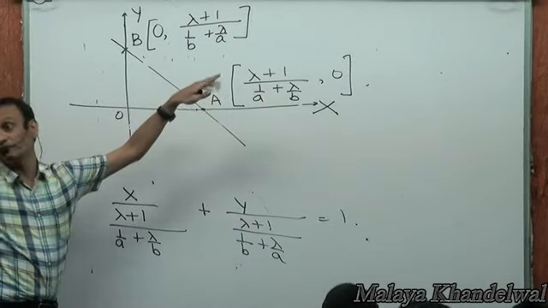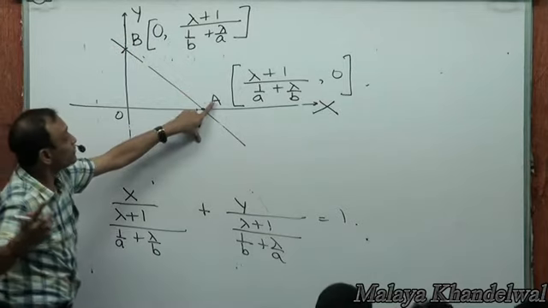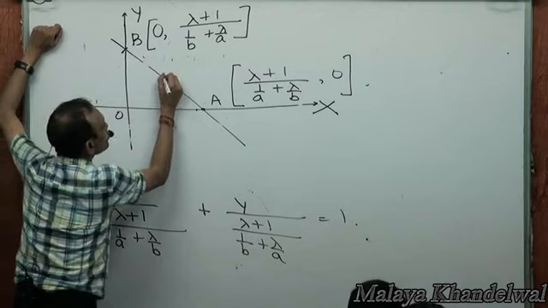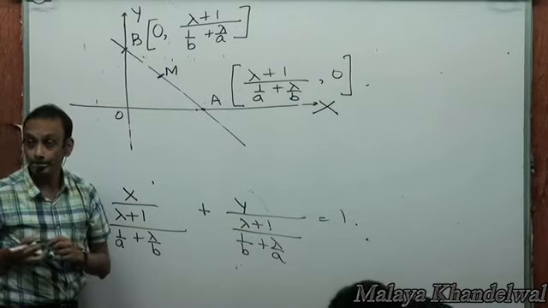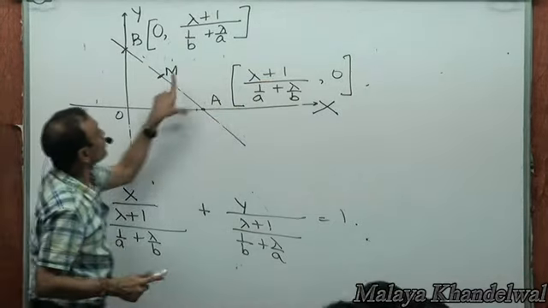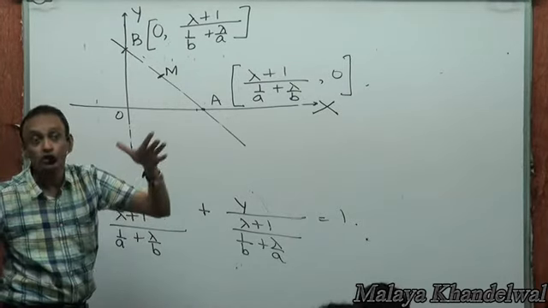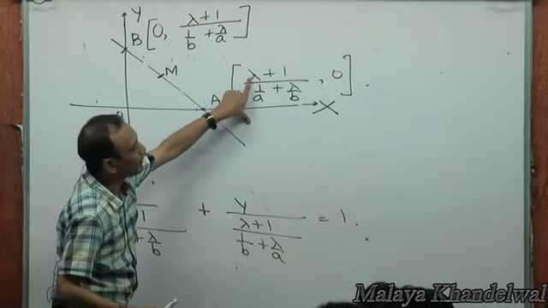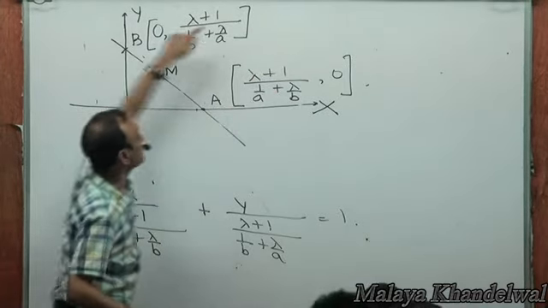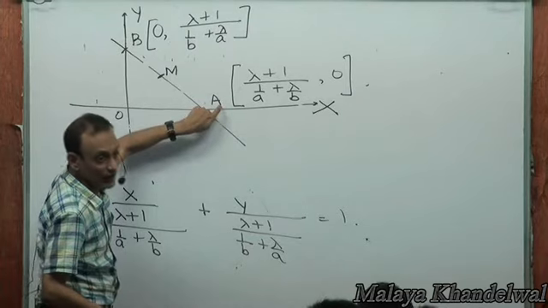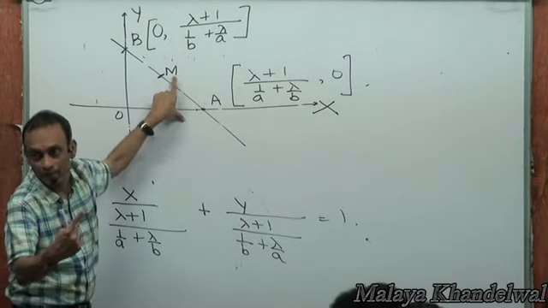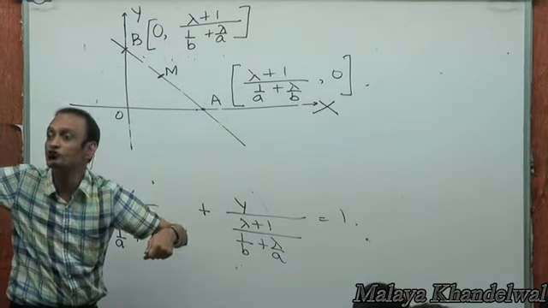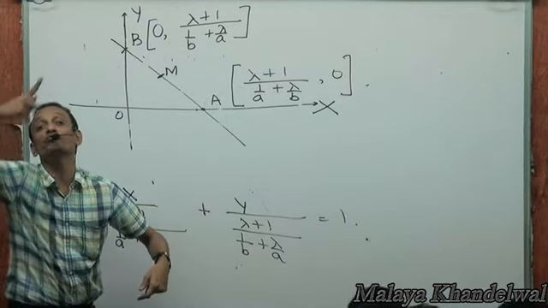Different values of λ will give me different lines L, different AB, different positions of A and B. Yes or no? And for each value of λ, there is going to be a midpoint M of AB. So while I choose different values of λ, the positions of A and B will change, so M will pursue a trajectory. There is a path associated with M. I select λ = 1, λ = 1.5, 1.7, etc. I get different AB, and therefore different coordinates of M. There is a locus associated with M. I want to find the equation of the trajectory.